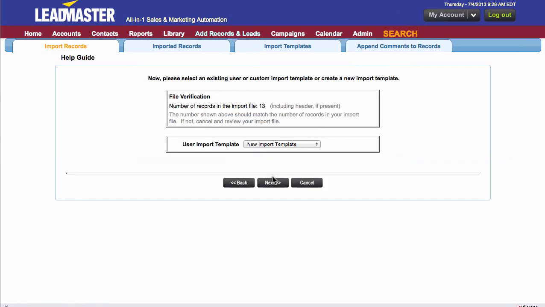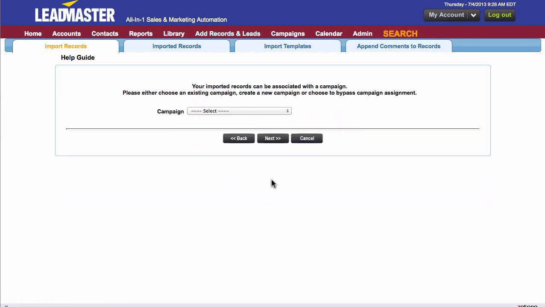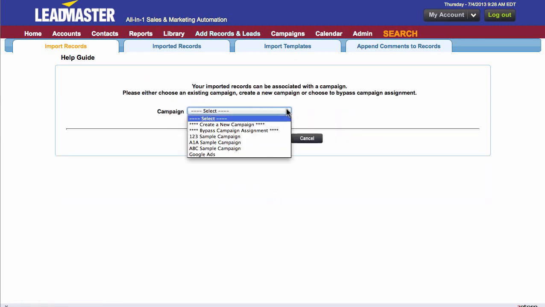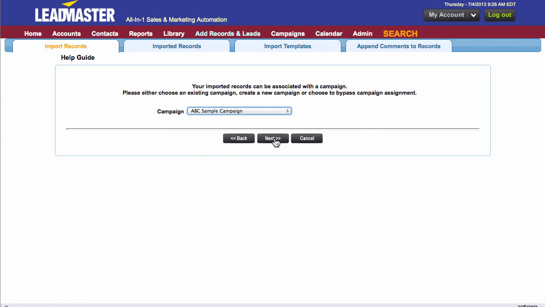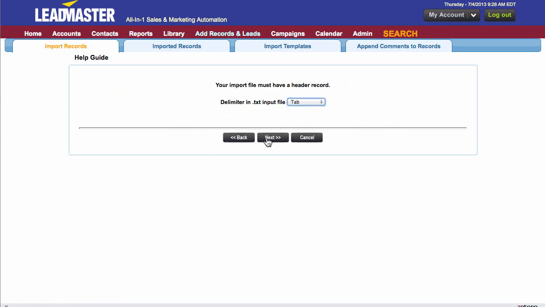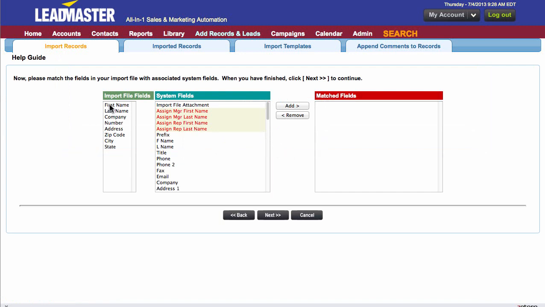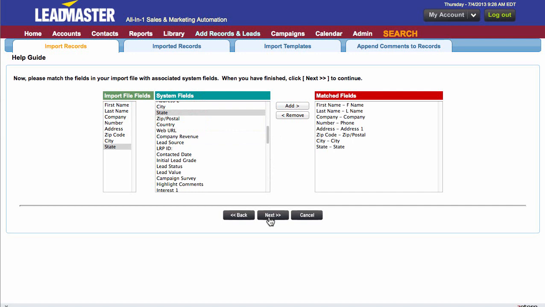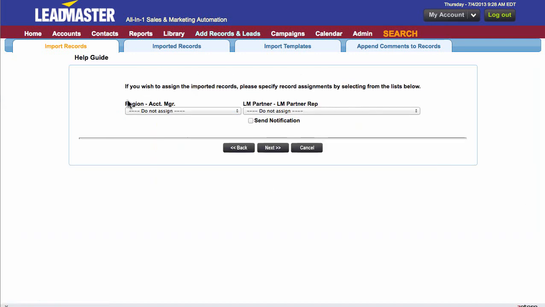There's a separate video that goes over importing in greater detail. I'm just breezing through this quickly to show you the round robin queues. Choose your campaign. Once again, I'm going to go through this pretty quickly so we can keep moving forward. This is the page where you need to specify whether you want to use round robin or not when you are importing these leads.